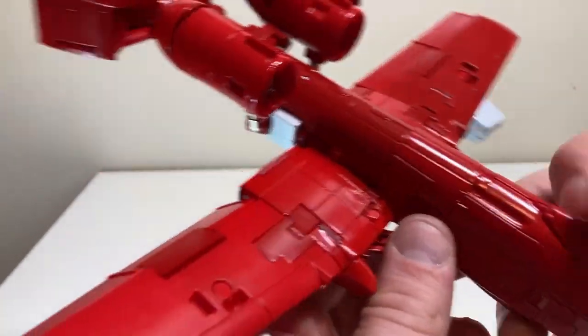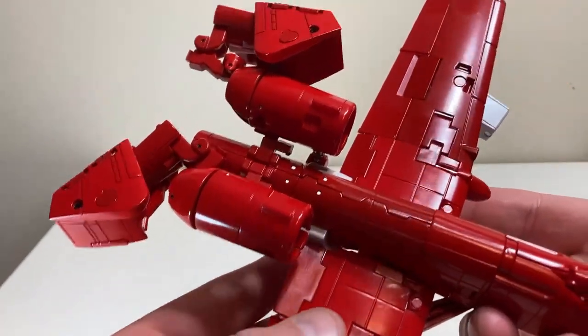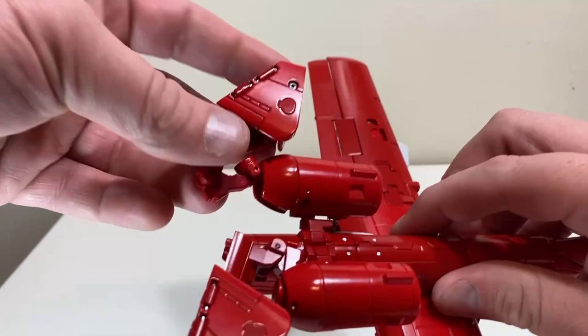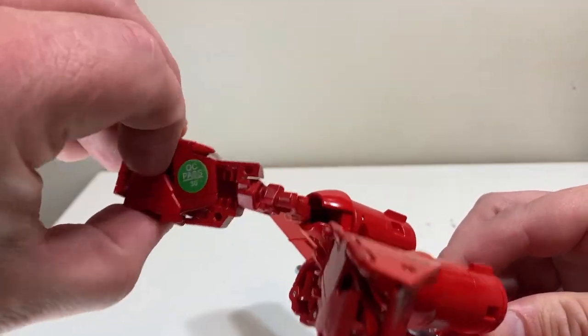No gaps. And again, this is probably the most challenging part of the transformation. It's extremely challenging. It's extremely fiddly. So now that we got that all done, yes, we are on the home stretch. So what we're going to do is we're going to bring this out just like this. These two pieces mount here.